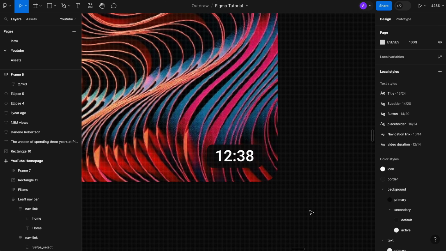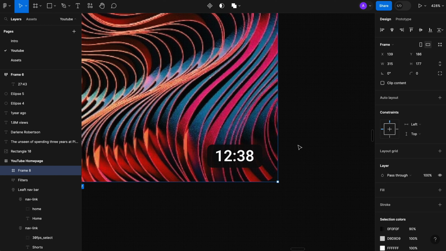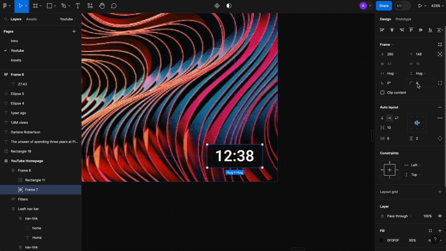From here, we need to select those two elements, create another frame, and define the placement of this duration element. To do this, we need to apply auto layout, and since the video duration element was already on top of our thumbnail, Figma is smart enough to automatically apply the absolute position. When an element has an absolute position applied, it means that it's being taken out of the context of the whole frame with auto layout, and you can position it freely, however you want, within the context of a frame.